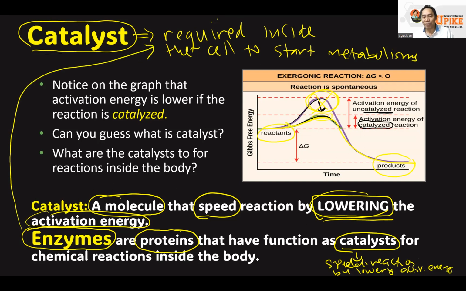We have to have enzyme in order to have reaction inside our body. If we don't have it, then we will have abnormality, maybe sickness or illness. For example, people that do not produce the enzyme called lactase will have problems when they take lactose or milk as their diet. Because that lactose will not be converted into galactose and glucose without the enzyme called lactase. So again, okay, enzymes are required in order to start reaction inside our body.